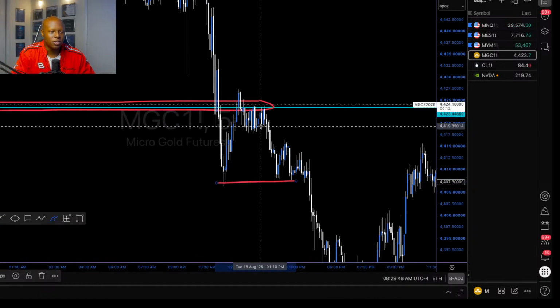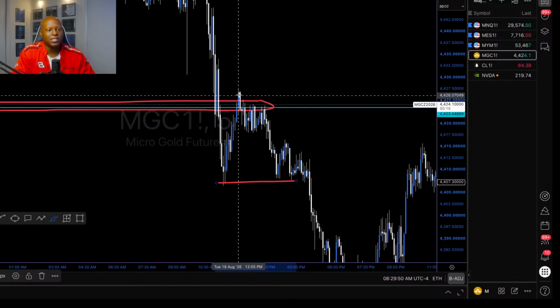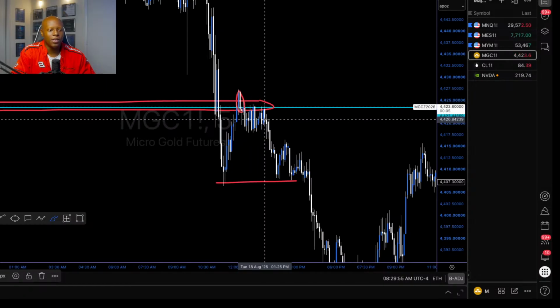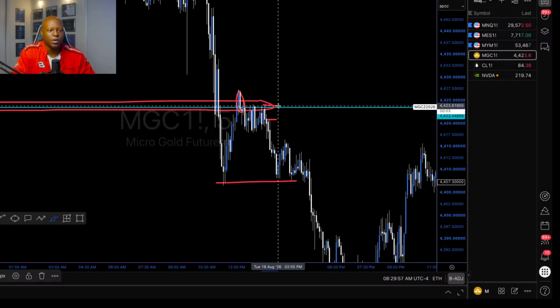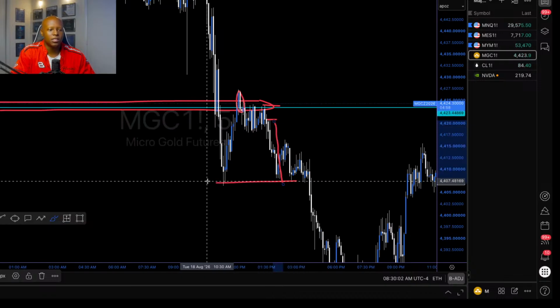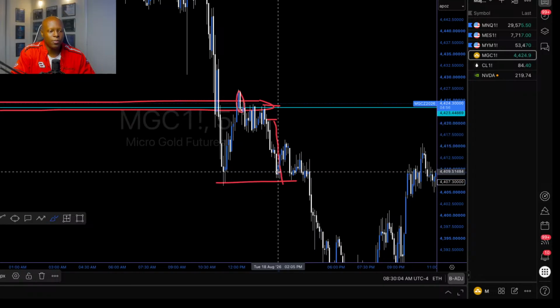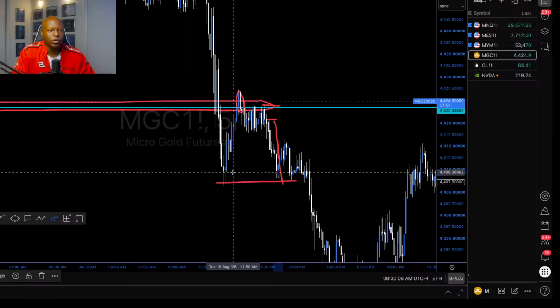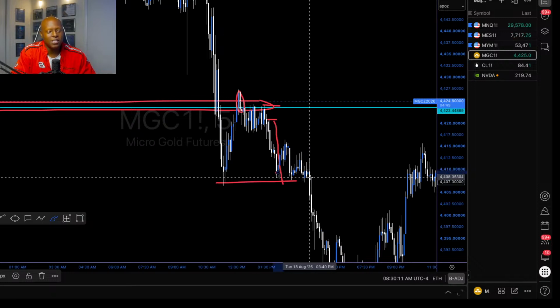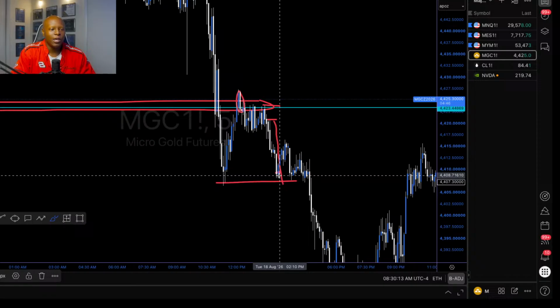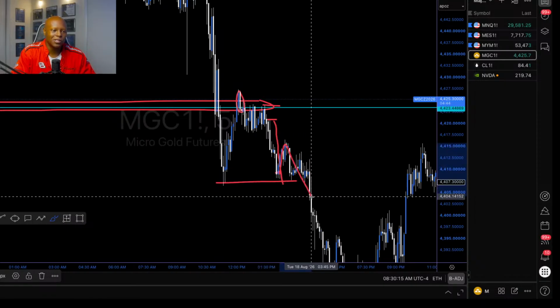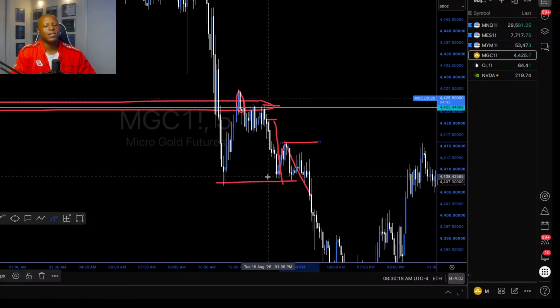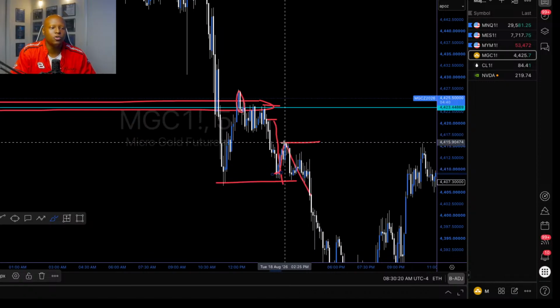So how do we execute off of this? Well, when I actually saw it late, because this really should have been the candle that we executed on, I ended up getting in right here for this candle, stops above with our system, and then looked for price to go back down and target back into these lows. Now, I ain't gonna lie to you, I closed my profits right here as we crept into this low. It was about 2 o'clock in the afternoon, and it did end up hitting the full target, but it would have offered a little bit of a pullback first. I wasn't trying to deal with the pullback, right? So I did close this trade right here at a 1 to 2.5 R.